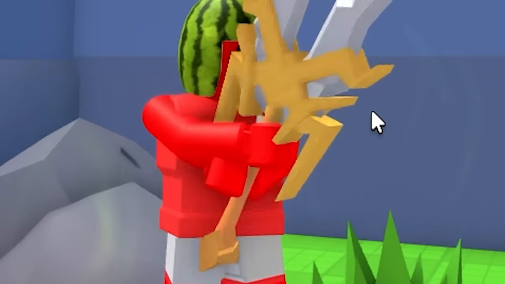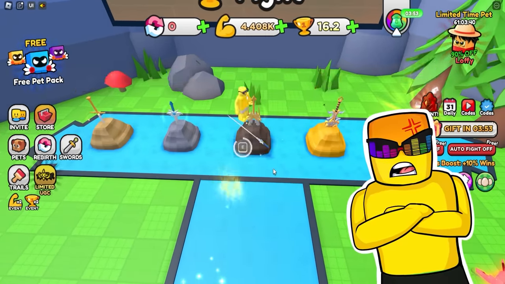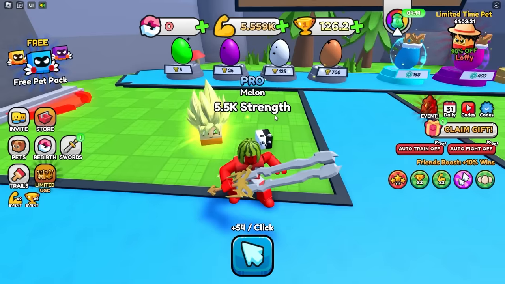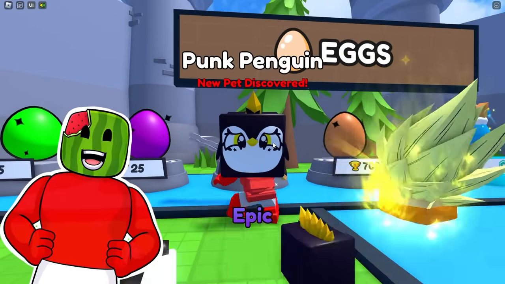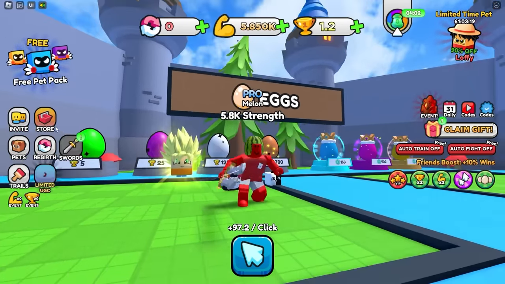Let's go. Whatever, guys. I have 4,000 strength. I'm not far behind him. And I'm going to get the Sword of Essence too, bruh. Come on. Click. Oh, I'm getting it. Pull it from the rock. Yes. And guys, I have just enough wins to purchase this egg. Hopefully, I get something really good. Yo, I got a punk penguin. That doesn't look too bad. Yo, 14% chance? That's pretty rare.